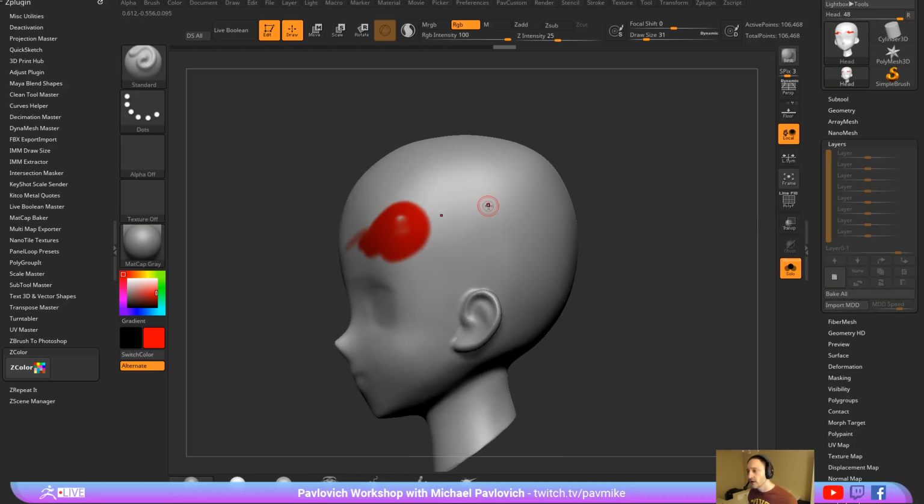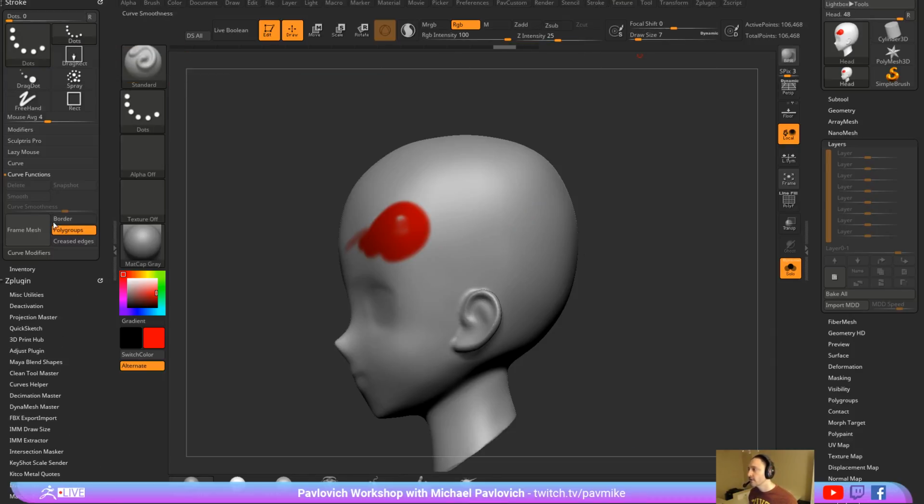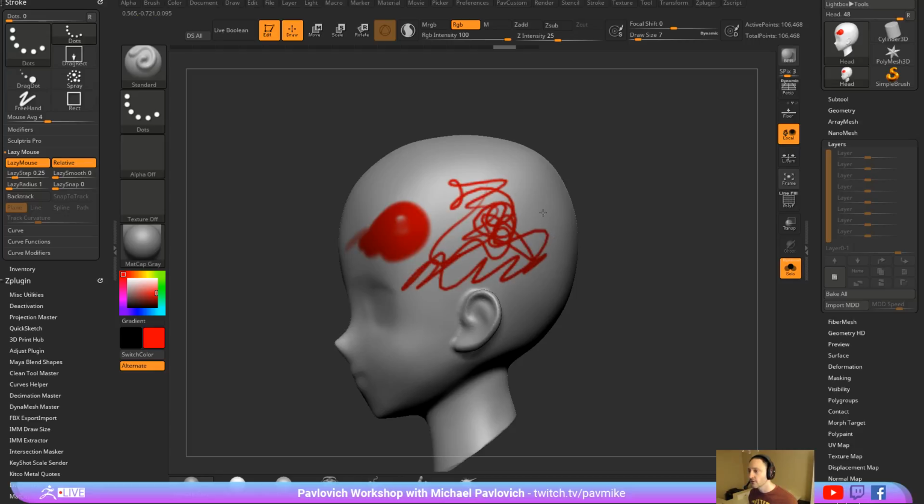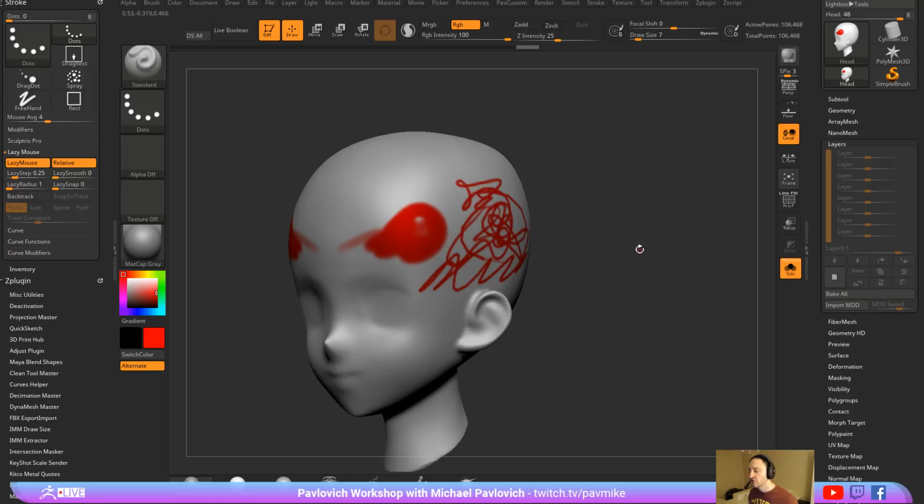So we're going through here, and if you have a very small brush size and you start making really fast strokes, it's not leaving dots because by default, this stroke here has lazy mouse turned on with a step of 1. If I turn lazy mouse off, then I'll start getting dots. So if you want, turn your lazy mouse on. I mean, you can crank that lazy radius up and you'll never get any dots. But if you change your lazy radius down to 1, it'll be a very short line. It won't affect you too much. You can still do pretty good strokes. And you shouldn't leave any dots behind.